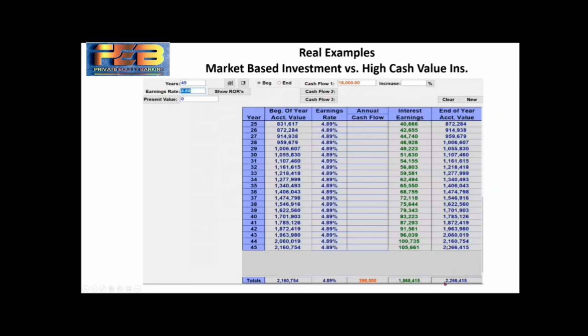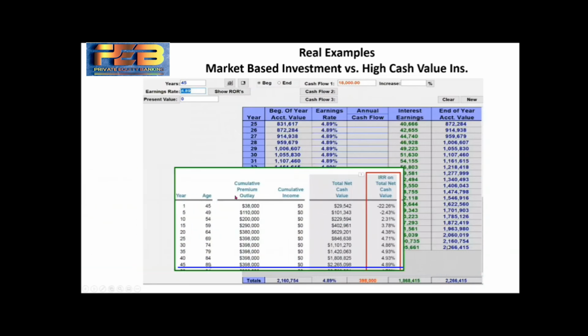And that takes us to $2.26 million. And if we come back here to looking at his insurance policy, again, 45 years of 4.89. So the same internal rate of return, this one showing it happening every single year, this one showing what it is after 45 years, but what it's representing is 4.89 the entire time, not just in his 89th year of age, okay? And both of them come up with the same amount of money, $2.26 million.